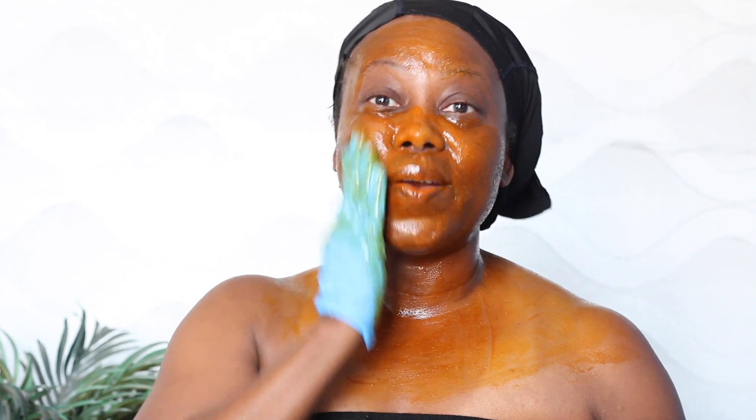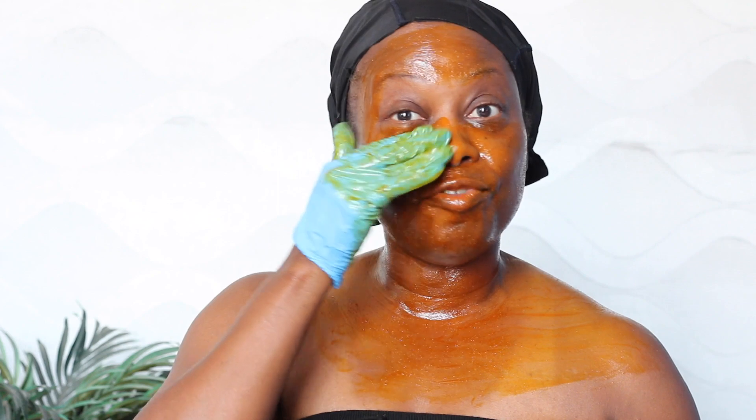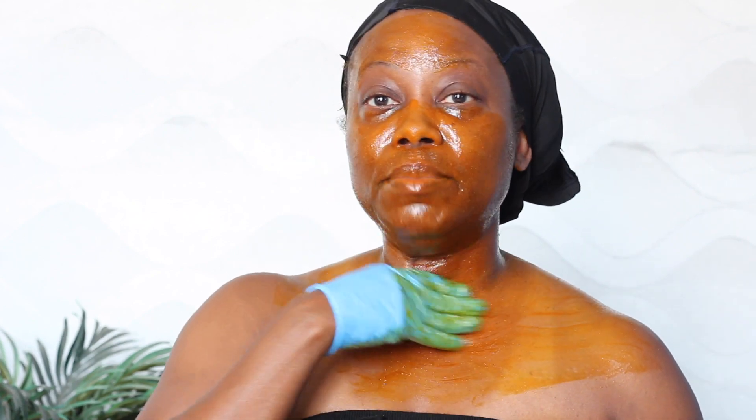This is very inexpensive — everybody can afford this. I've received a lot of emails from people in Africa saying that the oils I use are either unavailable or too expensive. Now you have this palm oil facial scrub. After applying it, use your hot water in a bowl and put your head over the bowl. This will help the red oil infuse into your skin.